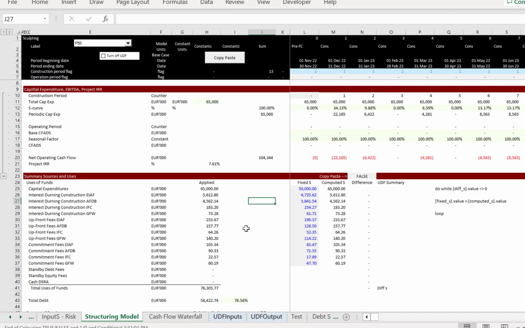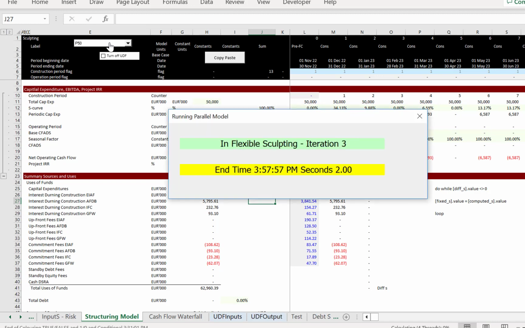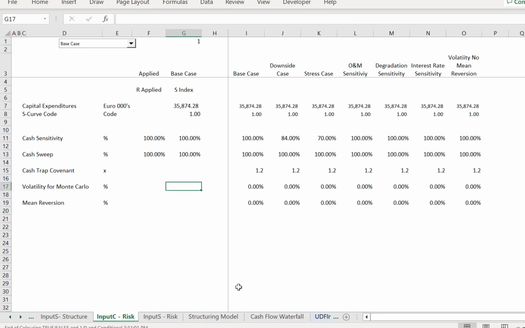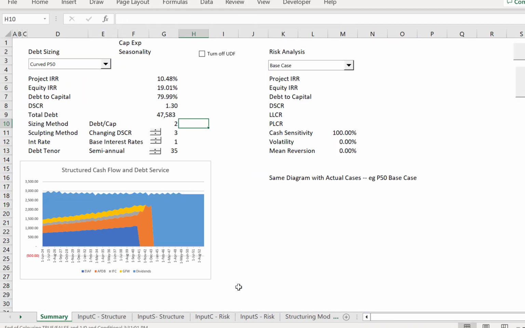And if you don't believe me, well, look at it yourself, but I'm going to have another video. So that's P50 debt sizing, but if I want a curved debt analysis and keep the debt sizing constant, then I'm getting 79%. I'm purposely not getting exactly 80%, and I've got a whole different kind of repayment. And let's just show you what that all means and where the implications are.